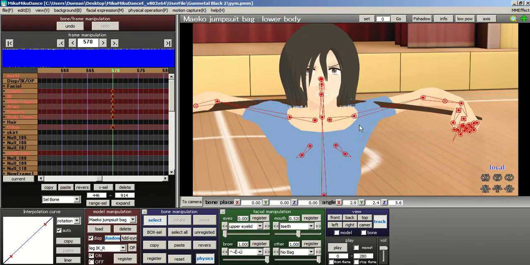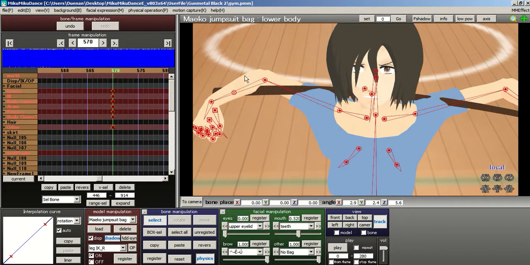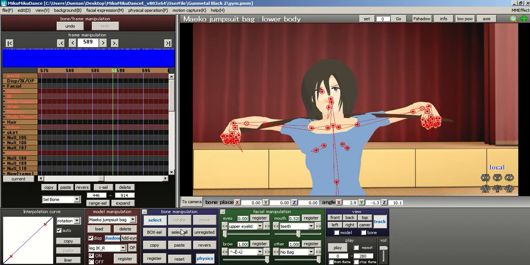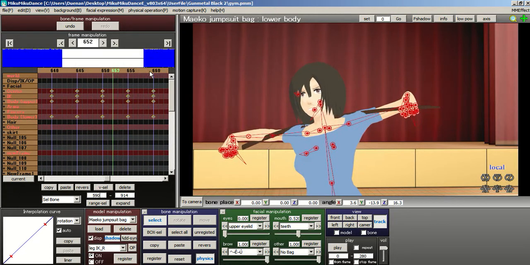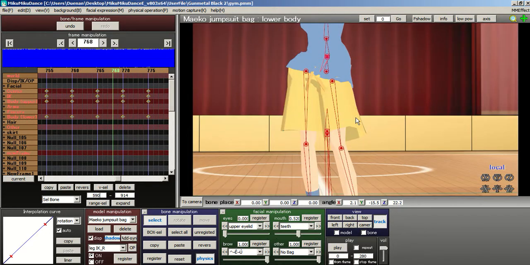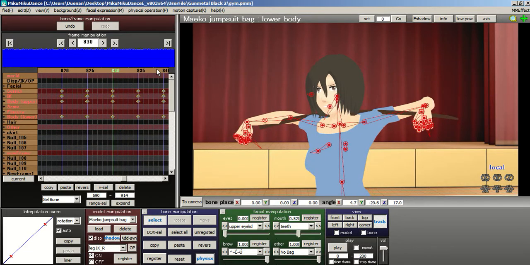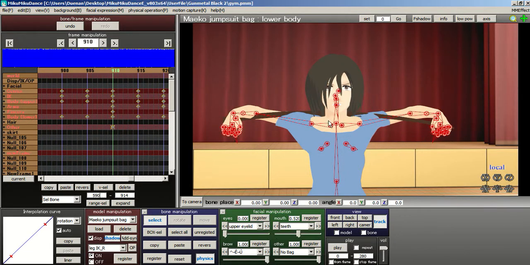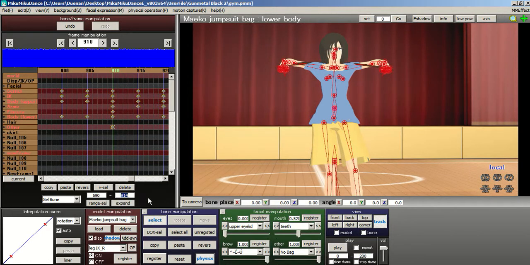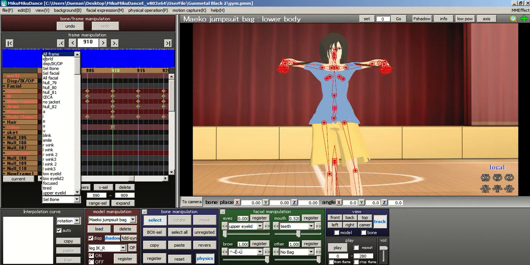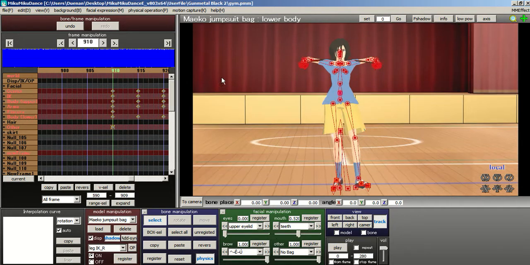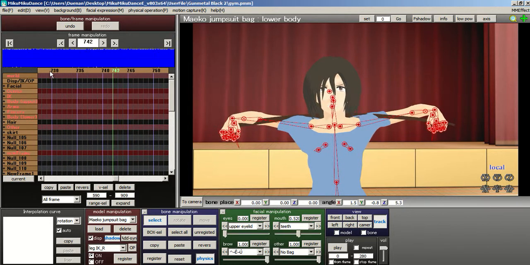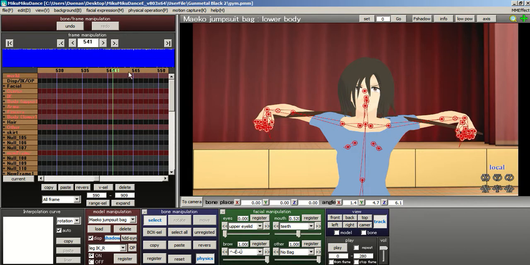And I might just move the whole background down. Alright, so let's say make this a keyframe, and this is 590. Yeah, that lower body is really screwed up. 590 to 910. Or, yeah, 909. And all frame. I hit all frame. Range select, delete. So, there's very little. Now I just deleted basically 90% of my motion data.